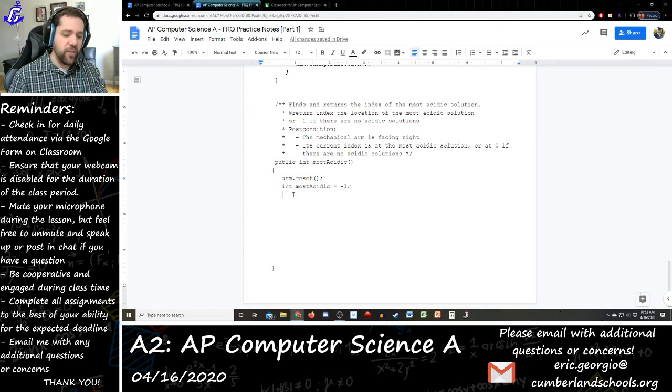Okay? What I then want to do is progress through the list. So that's pretty easy. I can say for int i = 0, i less than, I believe it's called solutions. It is right here. solutions.size(), i++, meaning we're traversing the list, right? I now can say if we find a solution at .get(i), and I believe the method is called .getPH. Yep.